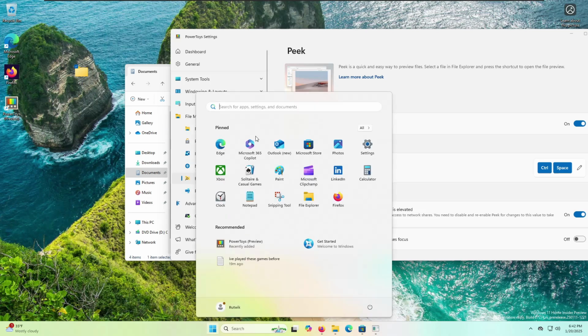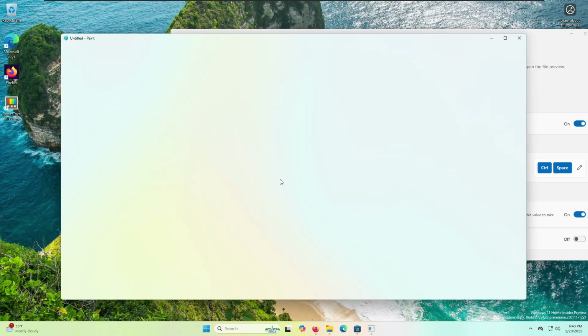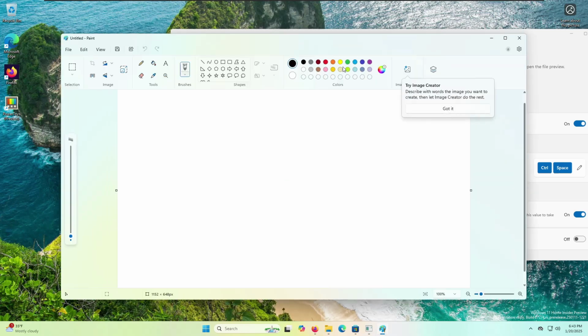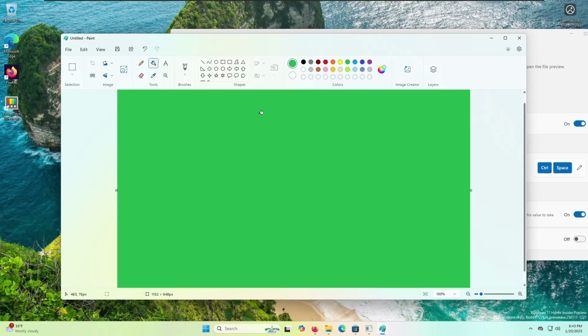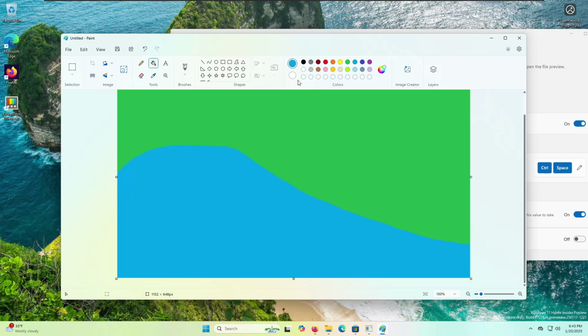So let's open up Microsoft Paint, the best drawing program. We're going to make the background green. I'm just messing around. Okay, that is not green. Okay, we're going to grab this and we're going to make a wonderful piece of art. There we go. What on earth? That's really dumb. Okay, let's try that again. And let's add some clouds, I guess.